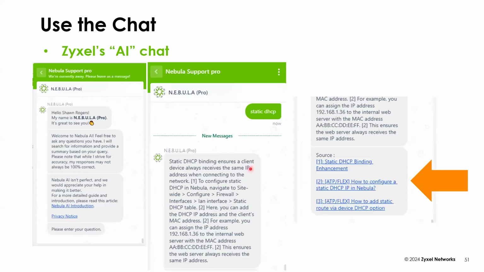So my suggestion is to open up the AI chat function in Nebula. For some reason, until you hit enter or type something in, it doesn't actually run. But once it does run, then you have to type in what you're looking for. And I suggest you don't ask it a question. You don't treat it like ChatGPT. Just type in the feature or function you're looking for documentation for, and it will spit up some explanation of using that feature. It may or may not be helpful.